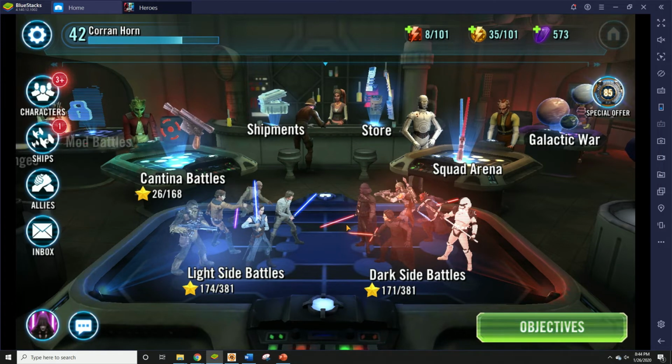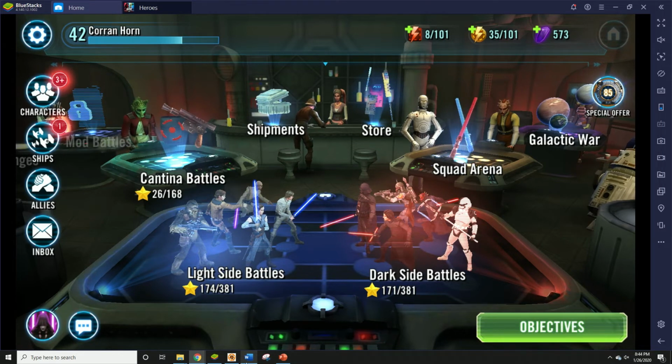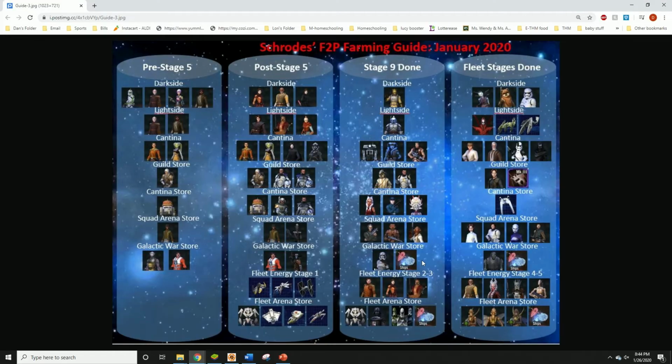We'll get to the actual farming guide here. Okay, you see I've got it broken down into 4 stages. Now, this isn't going to include every character that you'll want to eventually get in the game. This is just to kind of start you out, get you on the right path, get you Malak, some other legendaries, so that you can have good Grand Arena squads and hopefully push up in your arena shard and start doing pretty well there.